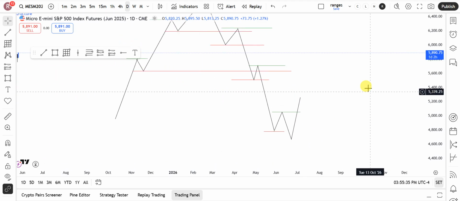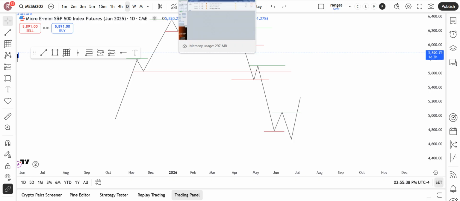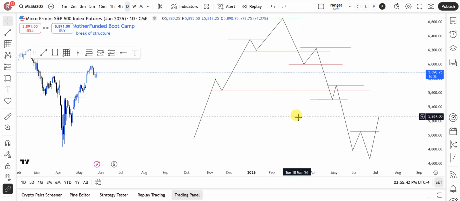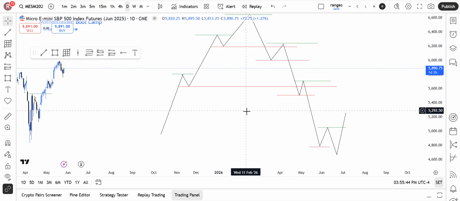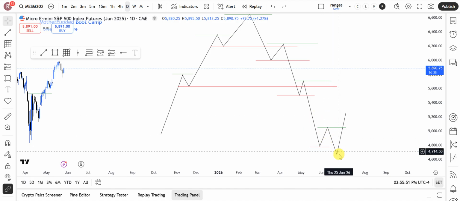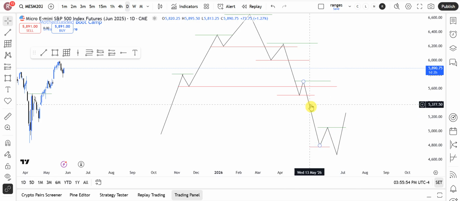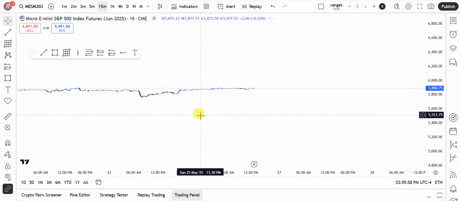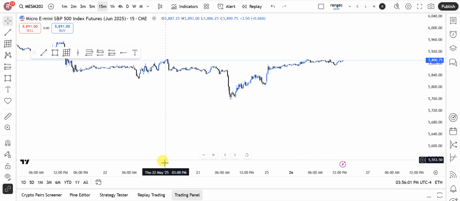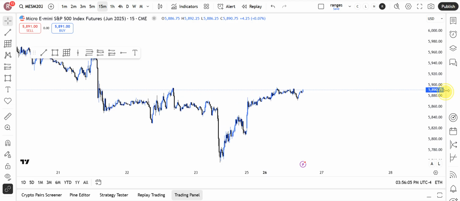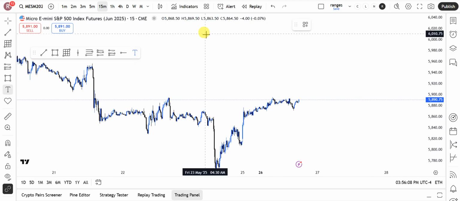So that's pretty much it. Like I said, all we are essentially trying to do is determine where there is a shift in market structure and where the next draw on liquidity is. And how this works is breaks of structure between swing highs and swing lows. So let's go down to a lower time frame and pull some examples of swing highs and swing lows. Or do you want me to type this out? Maybe I should type this out.